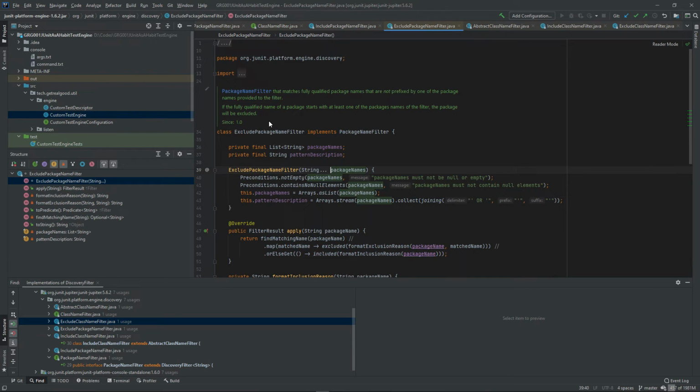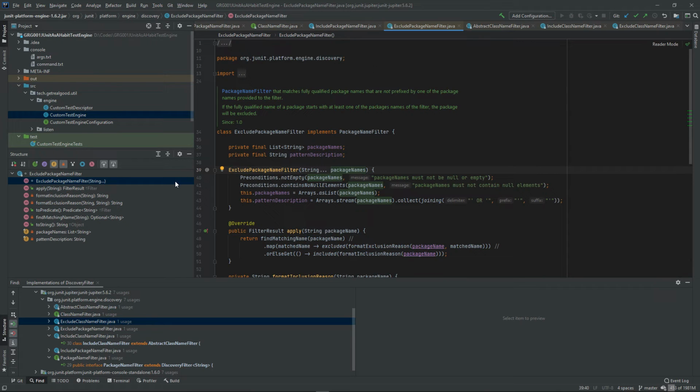I feel I wasn't 100% clear, so let me reread this. Package name filter that matches fully qualified package names that are not prefixed by one of the package names provided to the filter. If the fully qualified name of a package starts with at least one of the package names of the filter, the package will be excluded. Alright, so matches here means does not filter out.